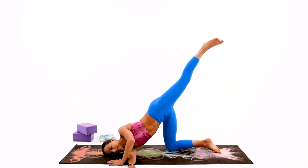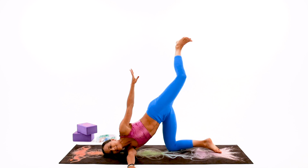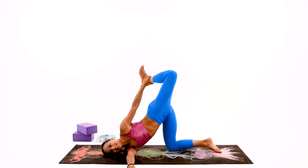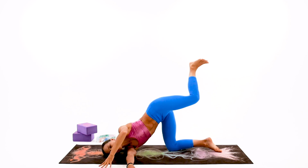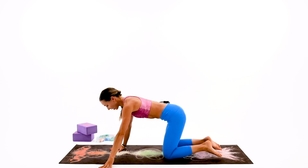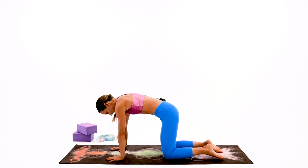And today I have my friend Steve practicing with me again. He's very quiet, but he's using a more advanced modification. So guys, if it's there for your practice, go ahead and do it. And if not, just stay where you are and just simple thread the needle. Let's go ahead and take it slowly, gently back to the cat and cow, guys. Back to the cat and cow. Just a breath or two.